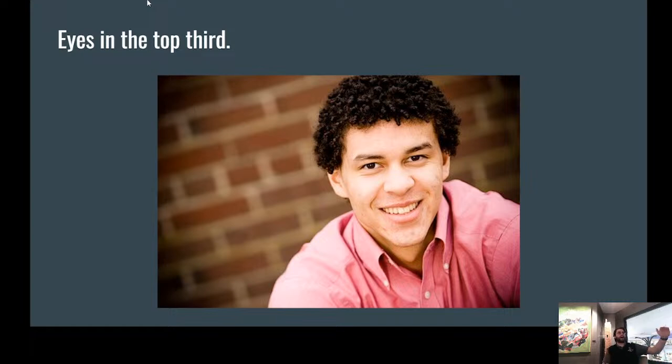So by getting the eyes in the top third of the picture, naturally we are drawn to those, so our eyes are going to raise up on the photo, and we're going to hit that top line and then descend through the photo and look at everything else. Now, everybody can view these things differently, but this is a way that a lot of viewers, I would say a standard audience, would start to decipher images, especially when they're put up on social media or art galleries or hanging up in the office, what have you.